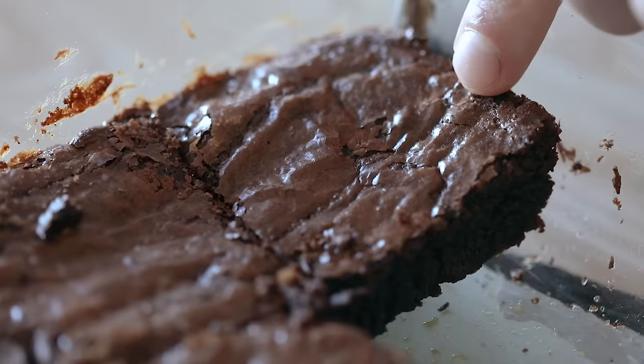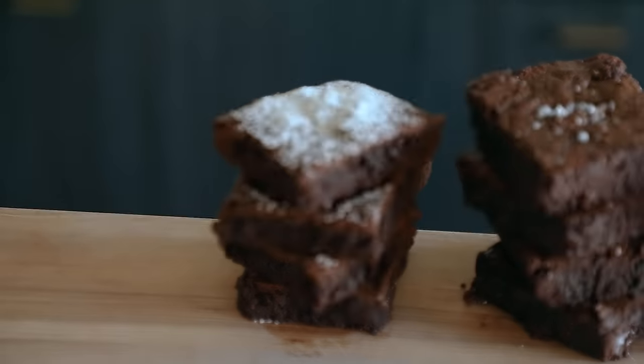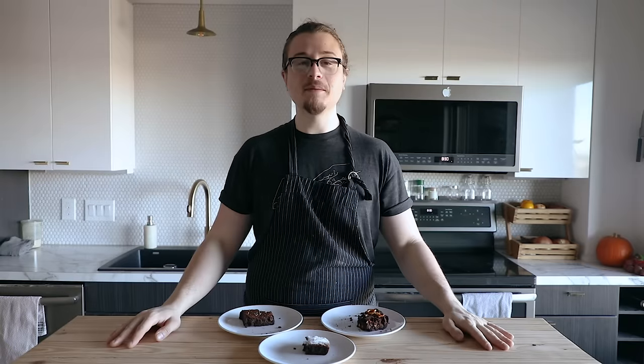I'm in a weird mood because usually I would choose fudgy, but today I'm in between either the chewy or the pretzel potato chip. I feel like people are going to complain and say just pick one. So if I had to pick one: for morning-time Josh that doesn't want to be eating brownies right now, chewy. For the Josh that does want to eat brownies, probably the fudgy. It depends on who you are. And this compost one is a really close runner up to fudgy. Thank you for coming to my brownie Ted Talk.